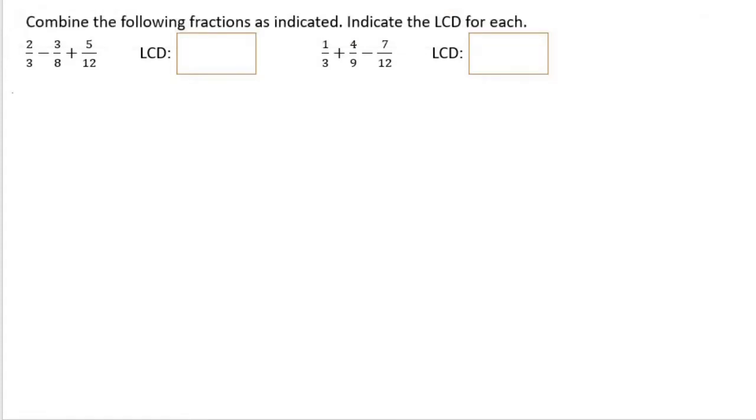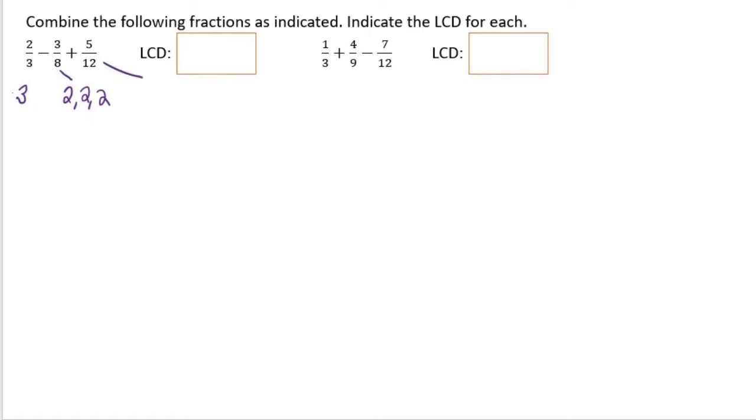For 3, the prime factors are just 3 and 1. So we'll only write the 3 down, because all numbers are divisible by 1. What about for 8? Well, for 8, we have 2, 2, and 2. 2 times 2 times 2 is 8. Remember that prime values are divisible only by themselves and by the number 1.